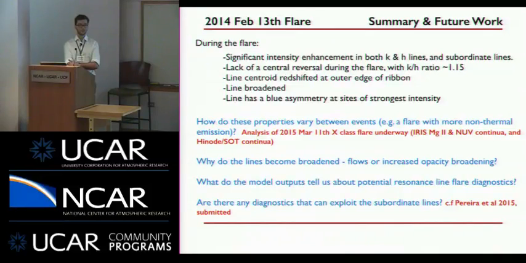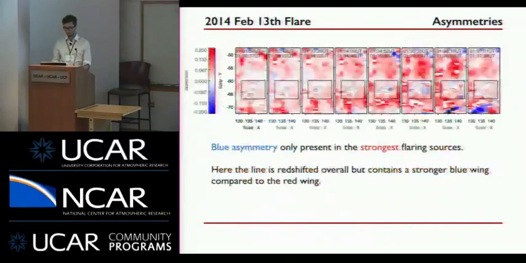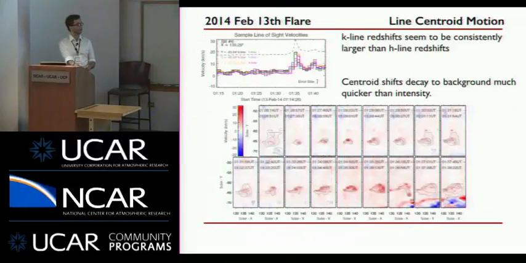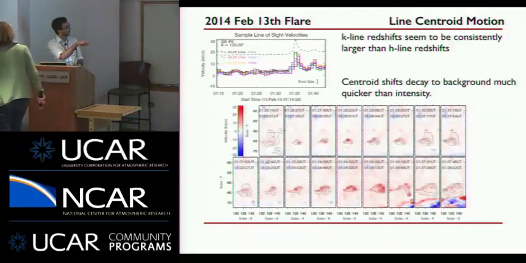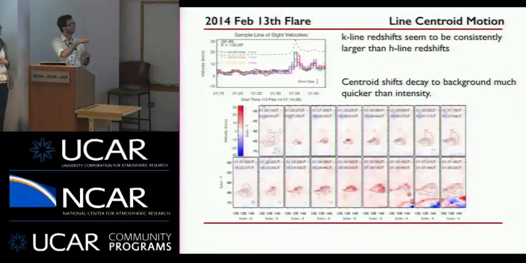You said there was a velocity difference between the K and H lines? Yeah, the K line was a little bit higher, but maybe it's not easy to tell in this plot. These are three cuts along the y-axis, and each has a K line and an H line. The K line is always consistently slightly higher, but the errors are within that range, so it's hard to tell from this observation. So is it a few kilometers or less? Probably less. It's probably about 1 kilometer per second.